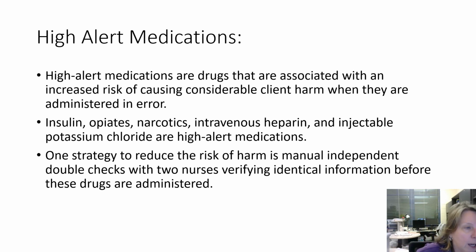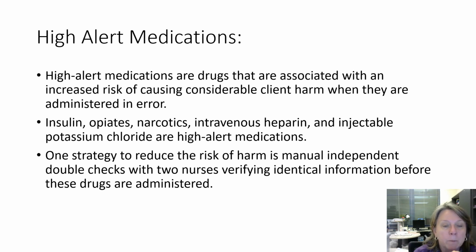You need to get it. High alert medications are drugs that are associated with increased risk of causing considerable client harm when they are administered in error. These are drugs that cause no harm if given correctly, but if you give the wrong dose, the wrong time, or give it in the wrong route or anything like that, it can cause harm to your patient. That is considered a high alert medicine.